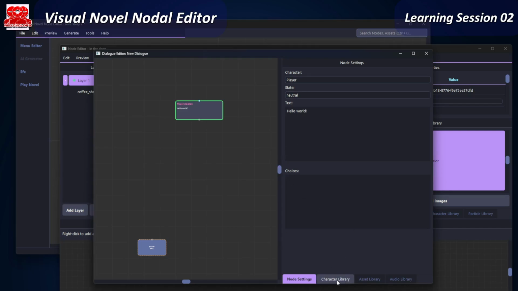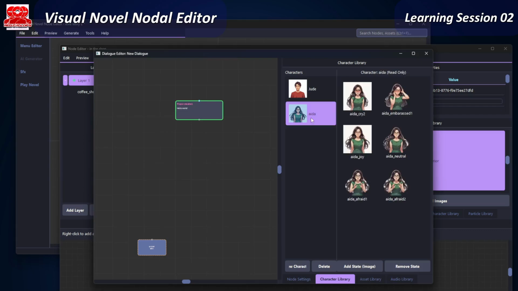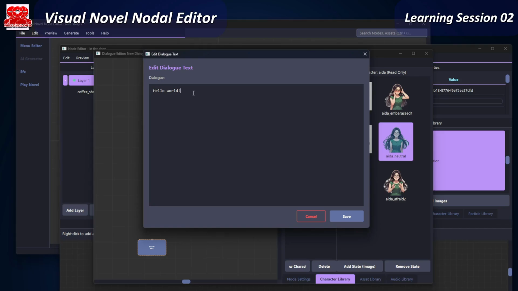OK, choose a character in the library. You'll find the list of your characters and the states' expressions. Drag a state into the dialogue node, double-click on it, and you can edit the dialogue text.